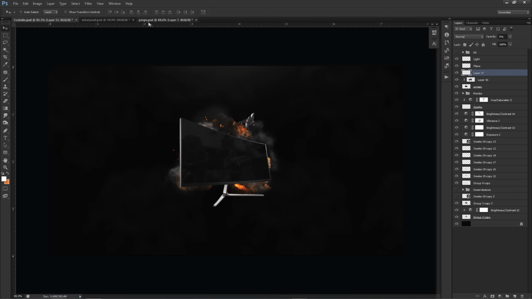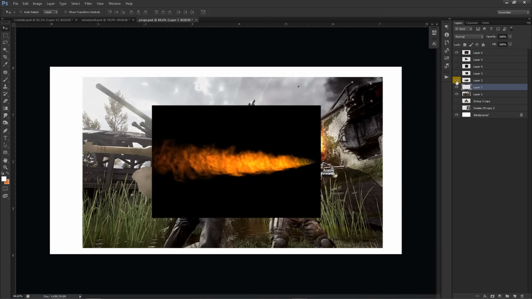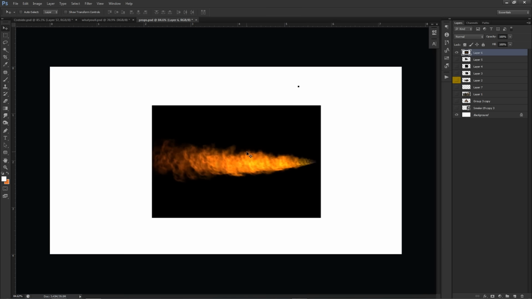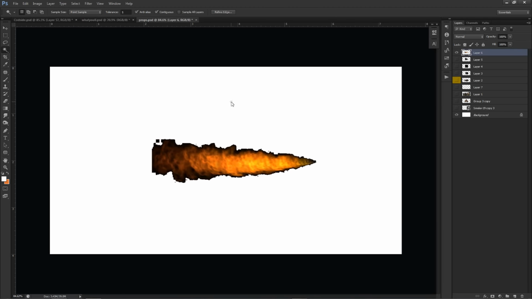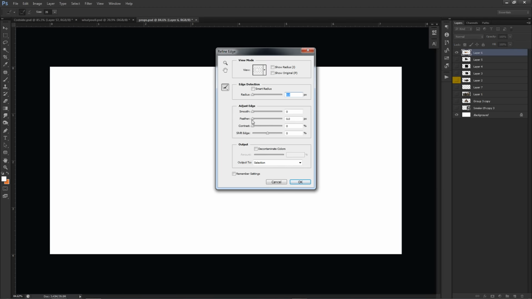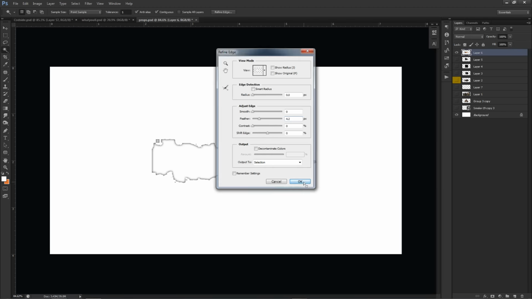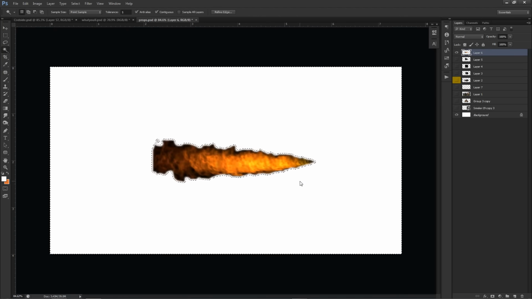Now, as well, I'm going to go back to my props and figure out where this is. There it is. I just typed in jet exhaust stock or something like that, and I'm just going to use the wand tool. I know the texture is not obviously high quality. It's really poor quality actually, but it worked for me. And I'm just going to refine edges and use my feather. Press OK, and then just press delete on my keyboard a couple times.